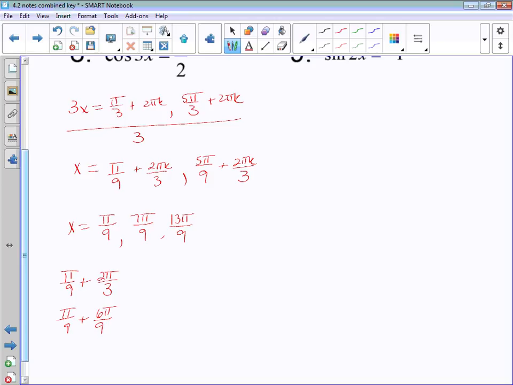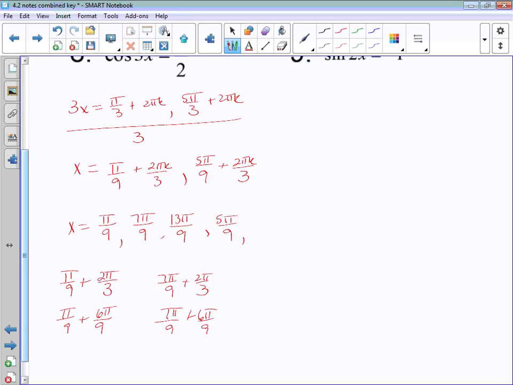Yeah? Okay. Depends on what your denominator is. Okay? Did you add something to 7 pi over 9? I did. I added. So I started over again, which we already know, our common denominator. You're adding 6 pi over 9 every single time now. Okay? All right, so then I move on to my 5 pi over 9.